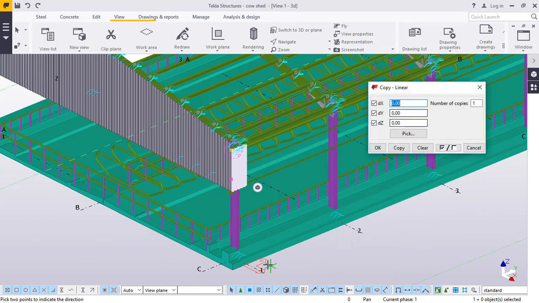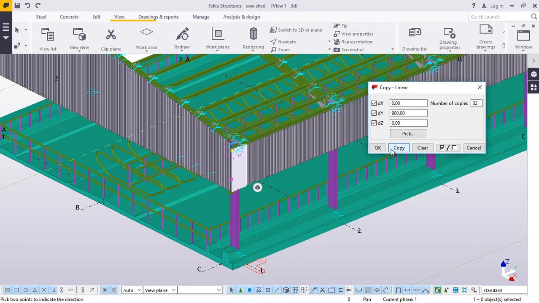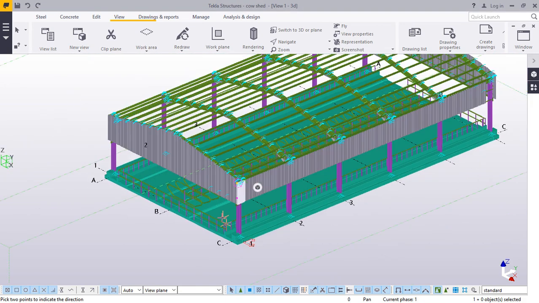On the y-axis you're seeing here, we will work with the y-axis 900. We need 32 of this. Click copy, apply, accept.